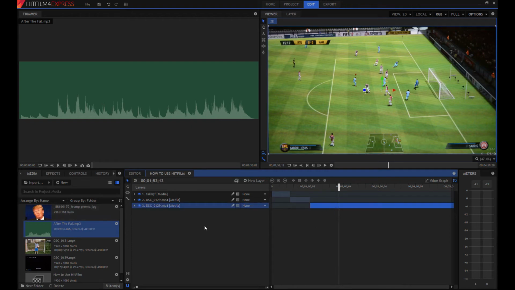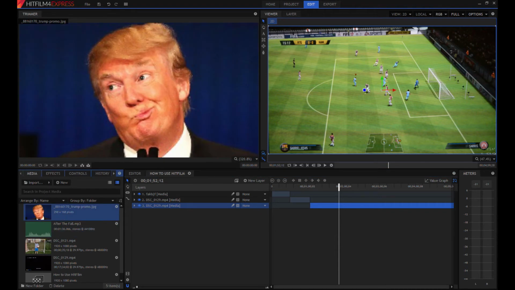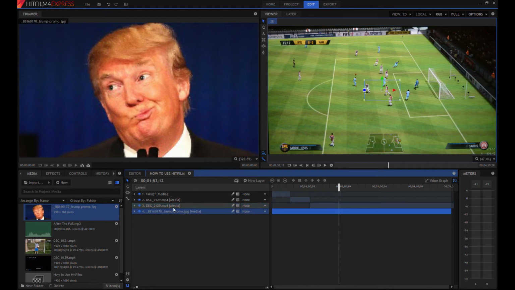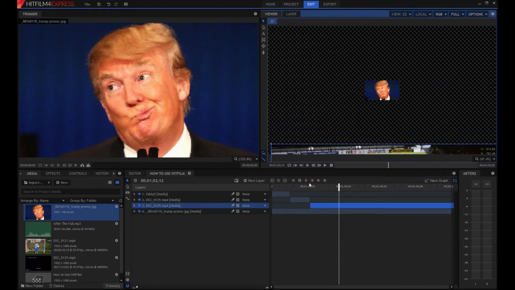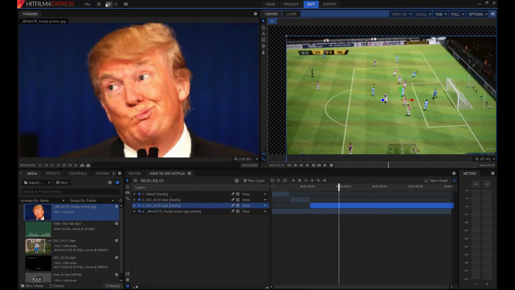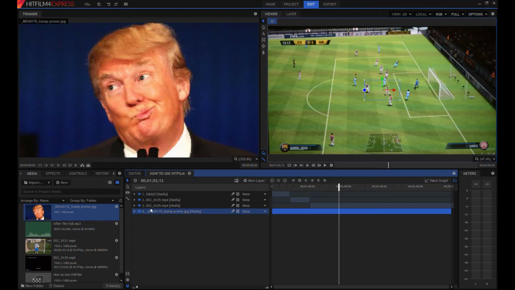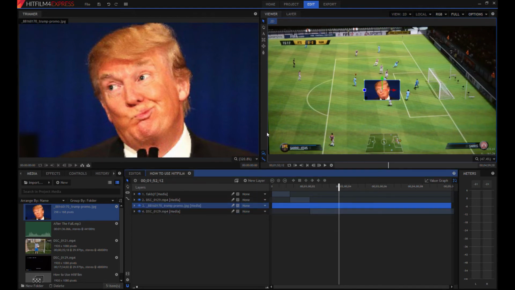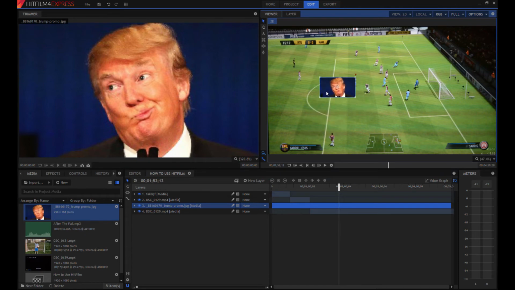And so what we want to do is we want to select our picture. Again, you import it the same way, just from right here. You want to take your picture and drag it over the video, because if you put it underneath, then as you're going to be able to see, the picture is underneath your video, and you don't want that. So you want it over your video like this, so that way it's in front.